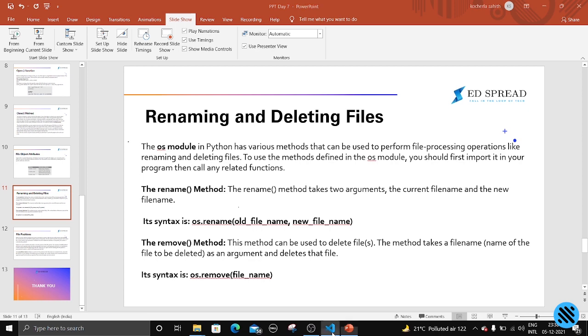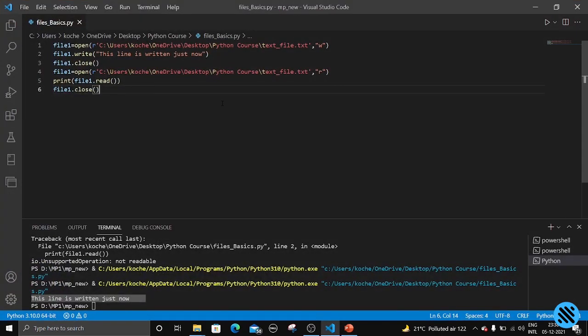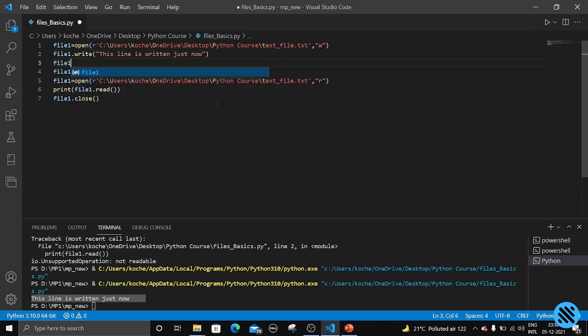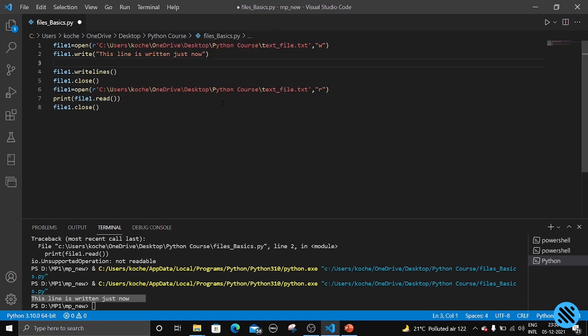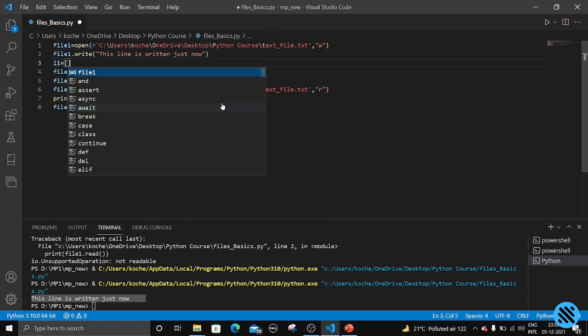And next thing is we also have the writelines method. Okay, so what we are doing is, let us take L1, that is list 1.